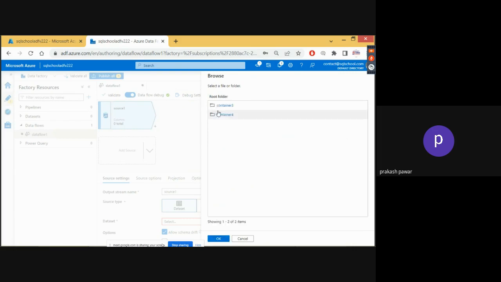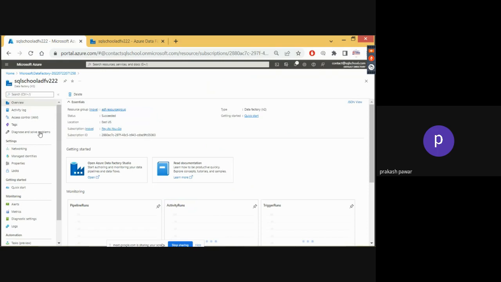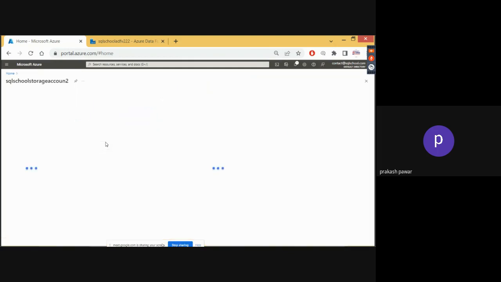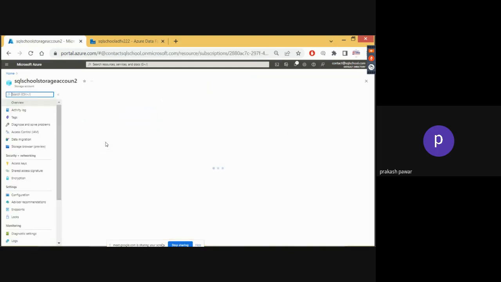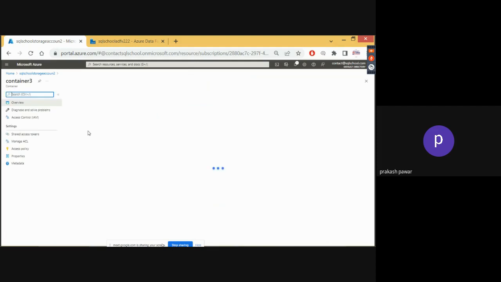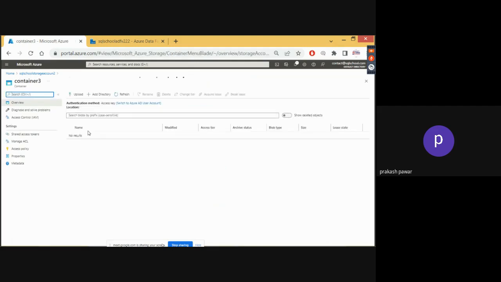It is there in one of these two containers. Quickly get one file uploaded to the container.